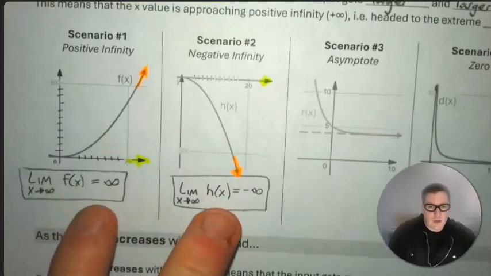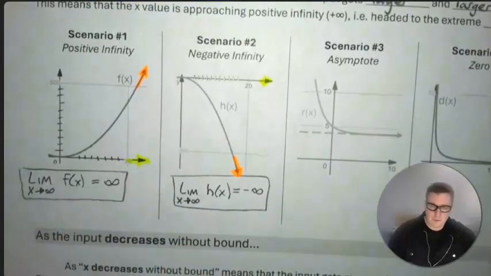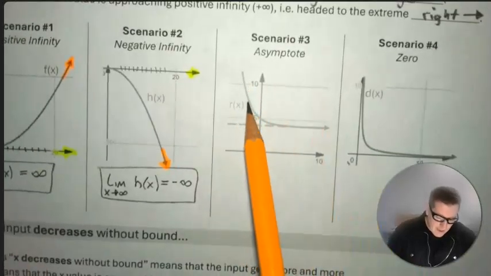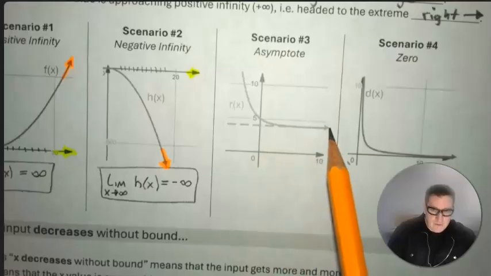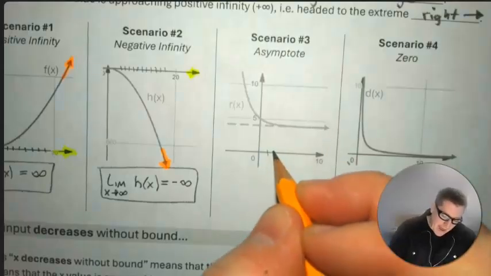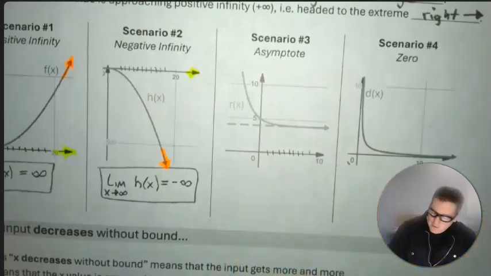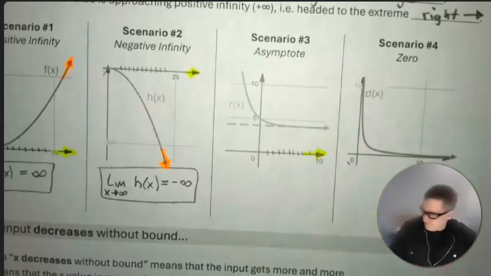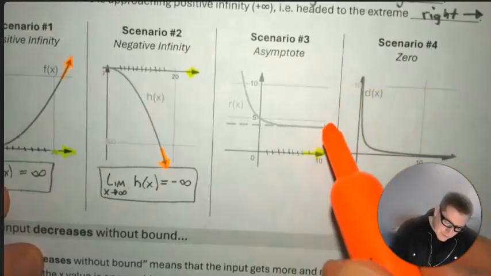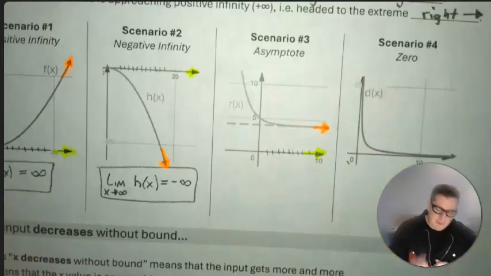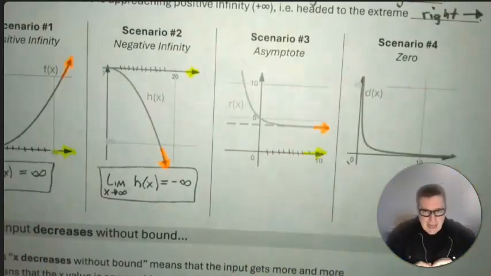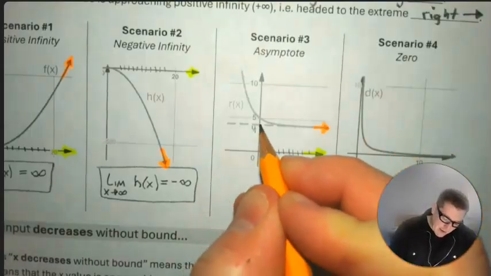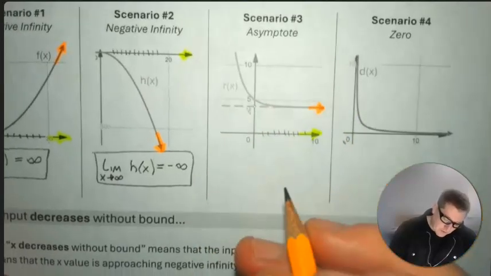So here are 2 common end behaviors for polynomials. Sometimes you'll see a graph as we head toward the end of it becomes more and more flat. So my x values, if I were to head straight over there to positive infinity, my y values reached like a lower limit and my graph became flat. And whatever that lower limit is, that's my limit for my function. And let's say it's 4 for this one, right?